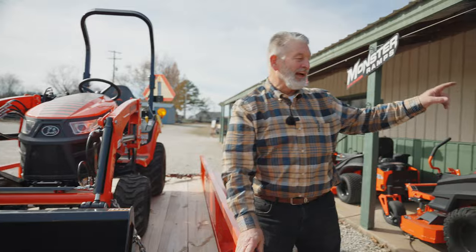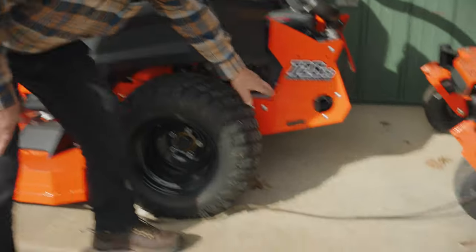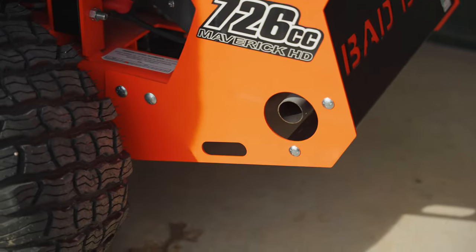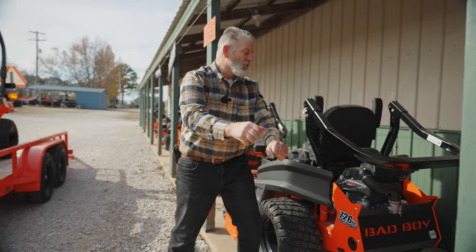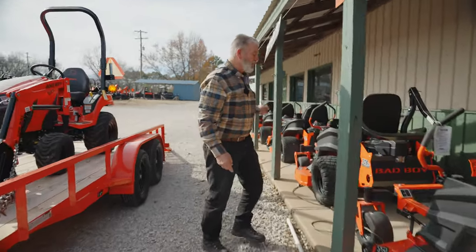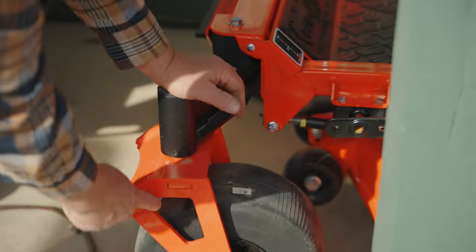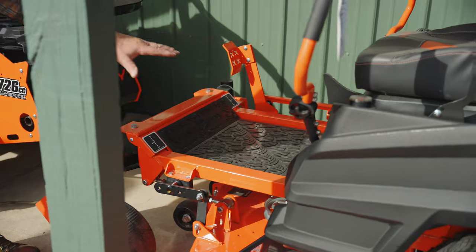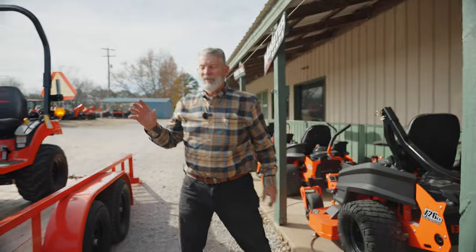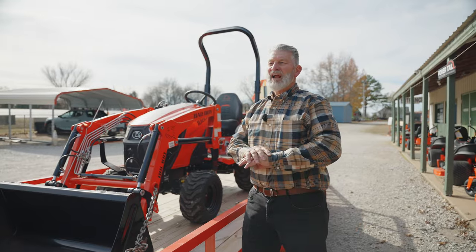If you happen to be hooking up a lawn mower, see those tie-down points? They're there to take your strap or chain and pull the lawn mower back and pull the lawn mower forward. You don't want to be putting a chain or a strap over your deck or anywhere around there — it can slide. You don't want any chance of this equipment sliding back and forth. It jolts and it's terribly dangerous.